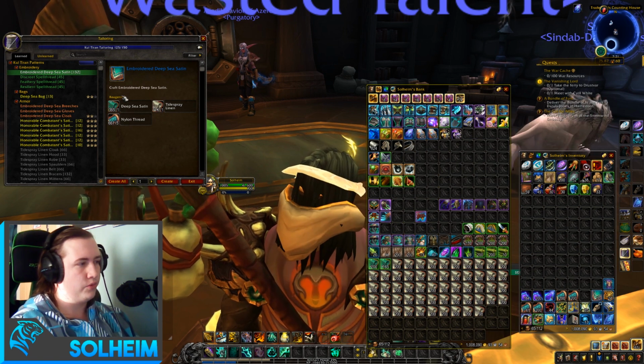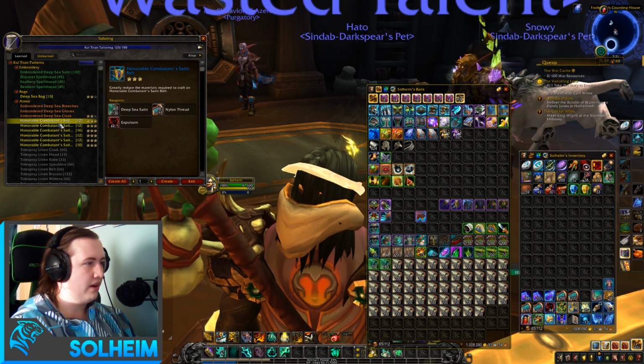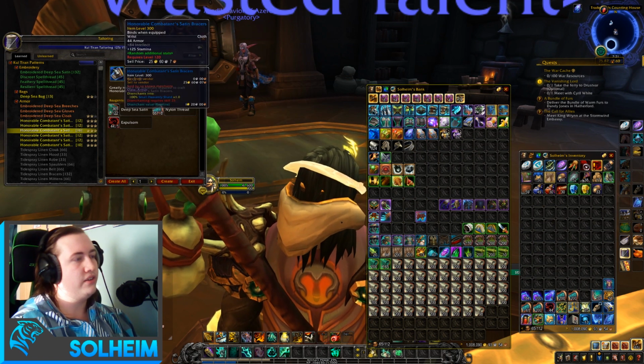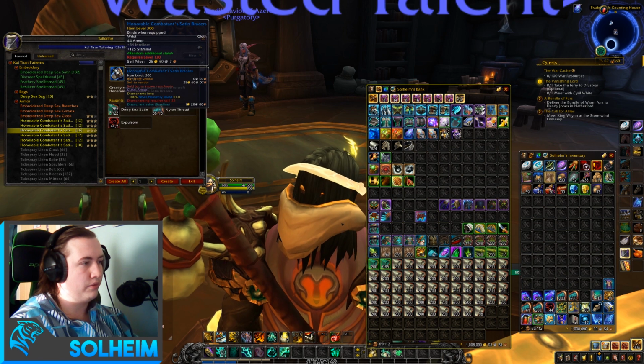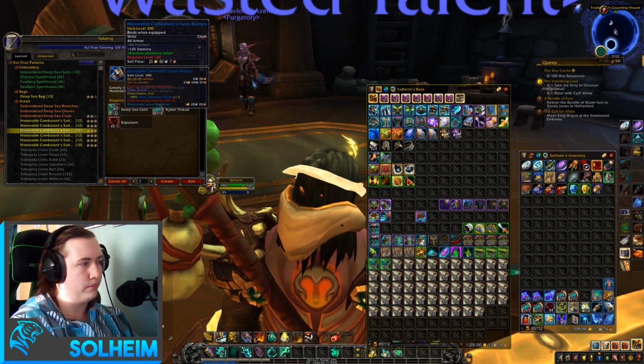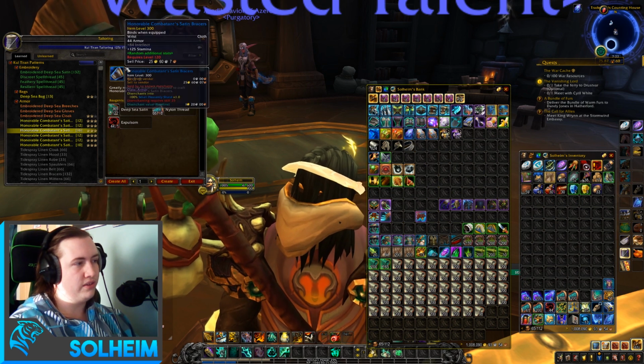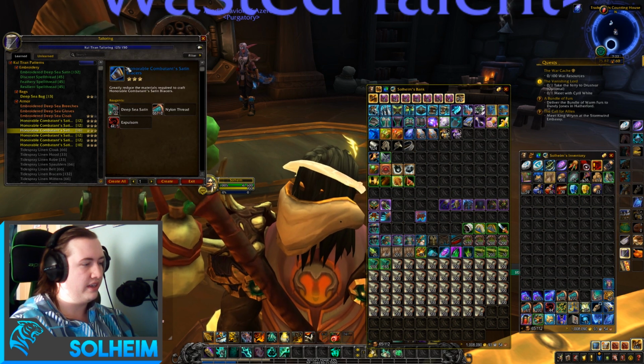So yeah, let's just do some quick math. I can make 12 of these belts, or I can make 16 bracers. Let's just say I make only bracers and sell them on the auction house. On my server, I'm playing on Terokkar EU, if I make these and sell them, the blue ones sell for 3k to 4k each.